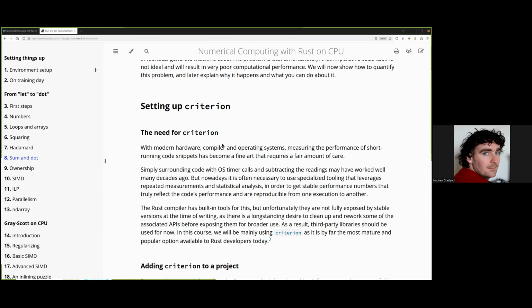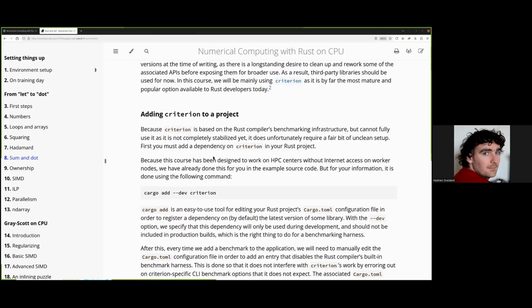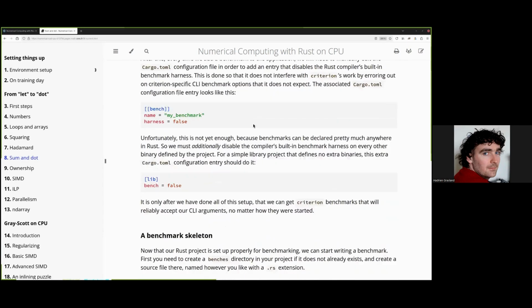However, a subset of the API used by this built-in benchmarking harness is available today in stable versions of the compiler. And you can use this building block together with the Criterion external library to easily build micro benchmarks.